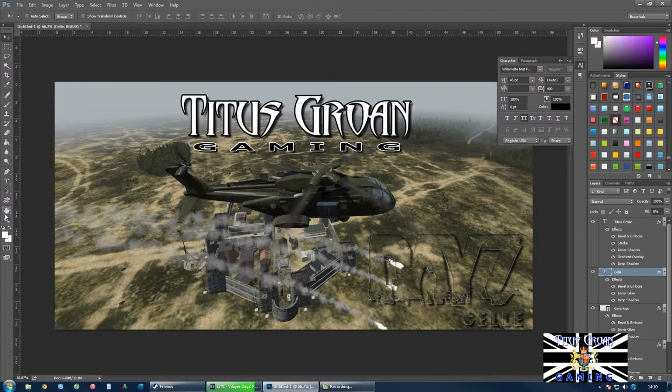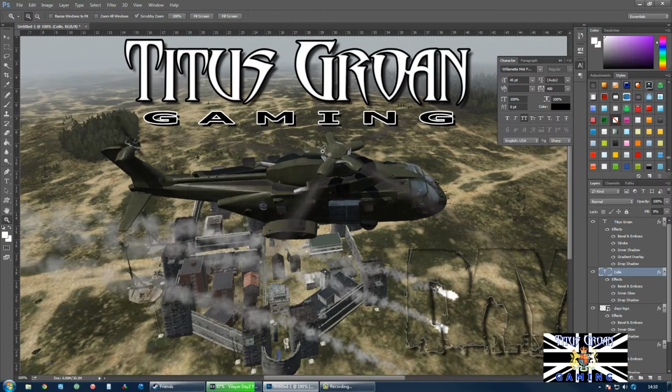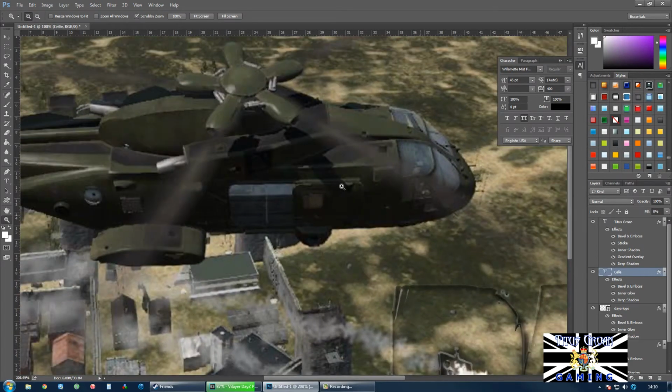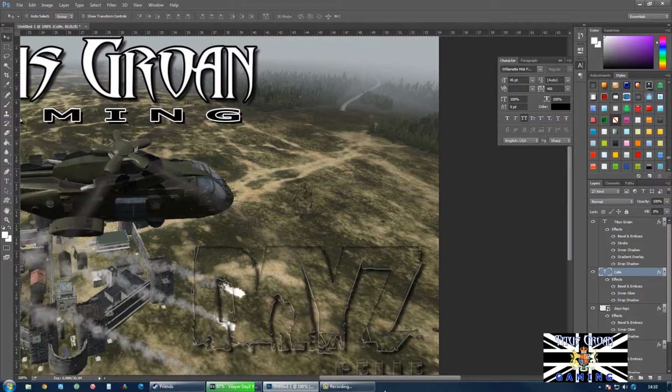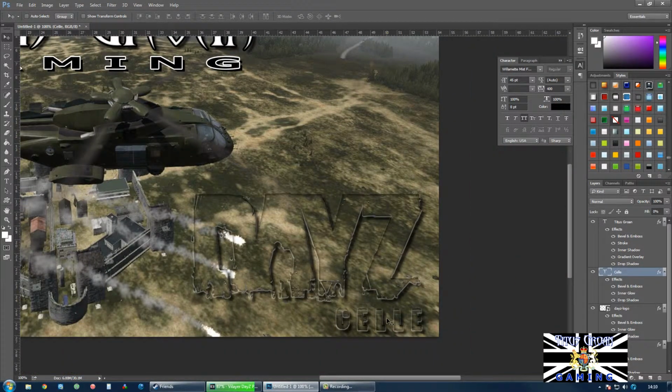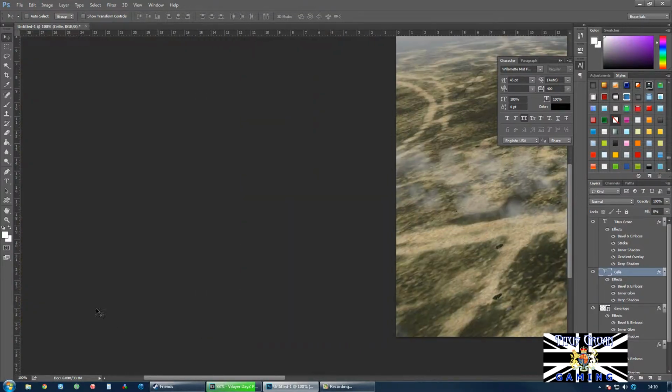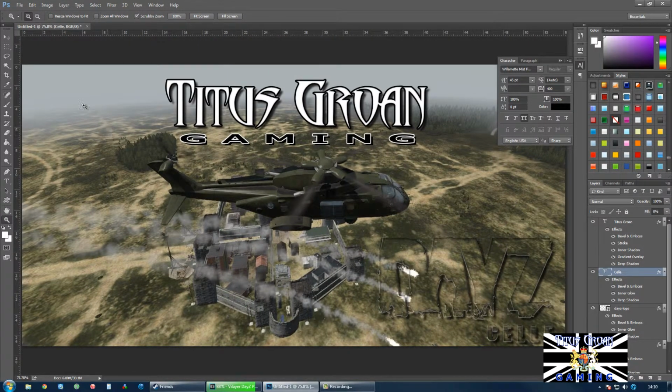Because don't forget, this isn't the size. 100%. This is the size. Oops. Sorry. 100%. So as you can see, it looks quite sharp. Right, now let's put it back to fit screen. Right, next thing is we want to change the, no, we don't want to change the font yet, not until we've clicked. Now we're going to change the font.